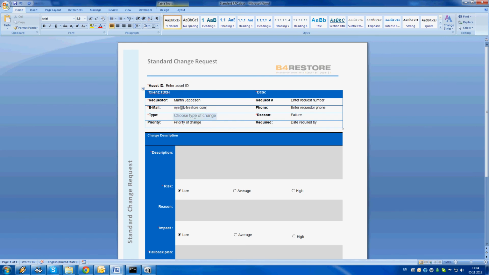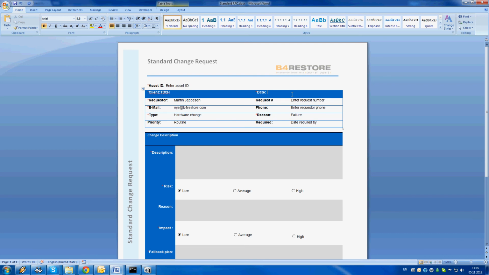Now we move to type. Type is a mandatory field, and you will have to choose the type for the change request. If you look at the options for standard change request, you have software change, hardware change, and other. In our case, we will go for hardware change. Now the priority does not necessarily have to be filled up, but we will make sure that we take every single option. And for standard change request, there's only one option that you can take, which is routine, because standard change is routine change, so we choose routine.